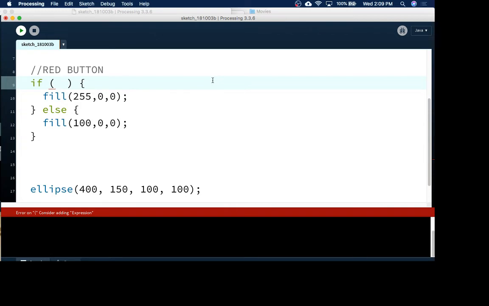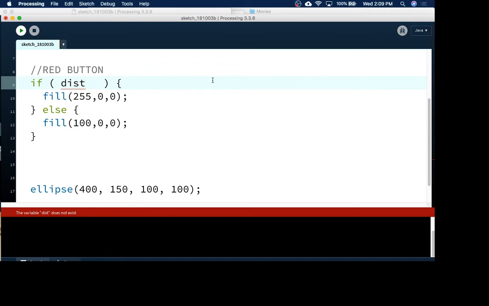You just have to give 2 points, an x and y point of the start of the line and an x and y point that's the end of the line, and it will calculate that distance for you. It's called dist, dist for distance. And it takes 4 parameters. And notice I'm putting it in my if statement, just in case anyone doesn't see that. I'm sticking my dist in my if.